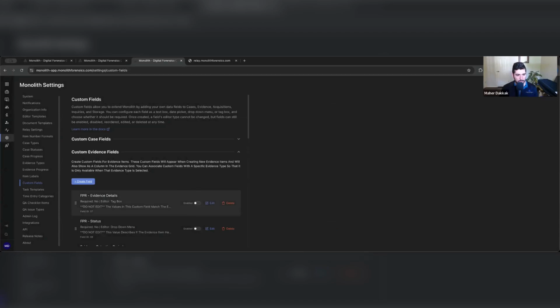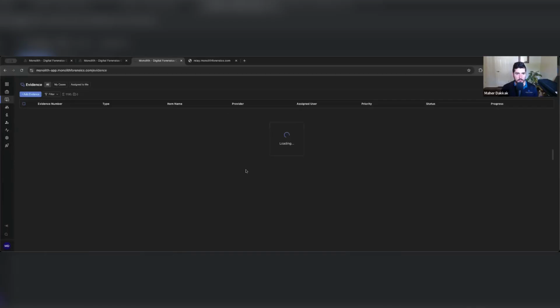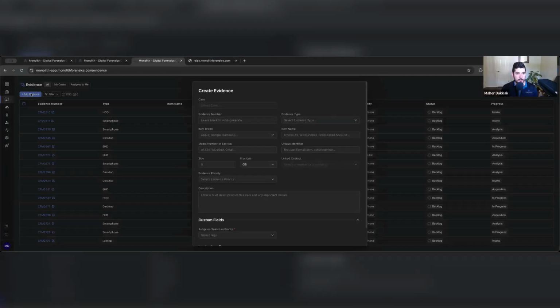Now then, we are going to look at creating an evidence item and how that will show up. So we have a whole bunch of evidence items here. These are just probably test ones that are covered across all cases.